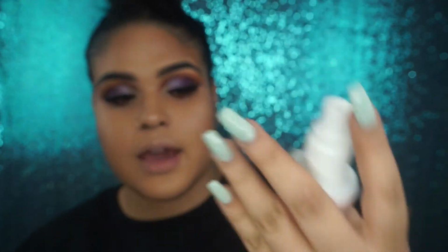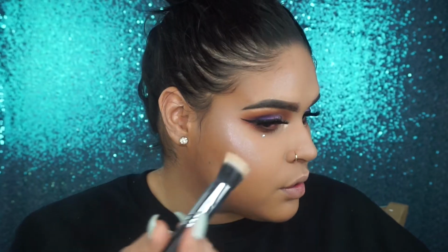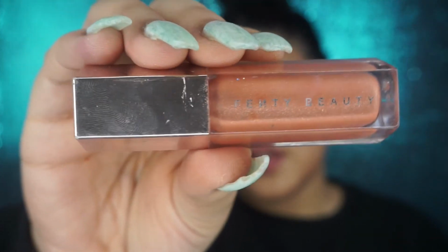So basically what I used was the Too Faced Hangover 3-in-1, and I used to highlight the Master Holographic, and I already highlighted. Looking like a baddie one time. Hold on. Shining, shining. Apply that onto my brow bone. I forgot to pucker up my lips with the Too Faced lip injection. That's already too late. So for lips, I'm gonna be using the Fenty Beauty lip gloss.